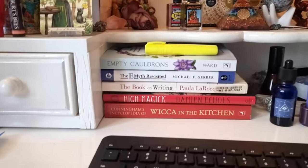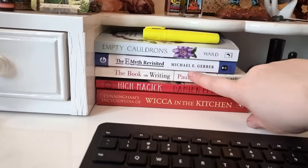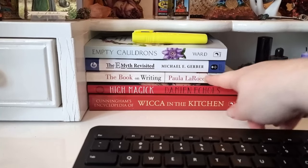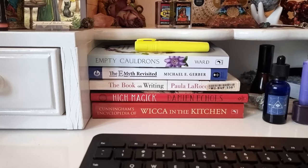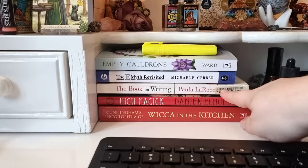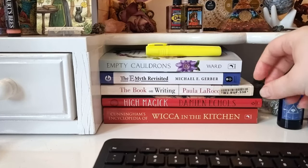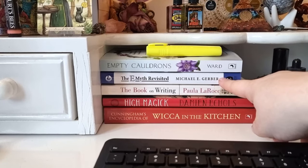These are my books I'm reading. Let's do this. So, you've seen some of these. They're still sitting there. I'm working through this one. I've recommitted to this book. I've been reading it for a while, but I'm doing it every single day now. So this is on writing. I said this to you guys when I was showing my room tour. It's brilliant. If you're a writer or you want to write or you want to write better, it's really good. And each chapter is a couple of pages, so it's really, really digestible lessons. It's just brilliant. So every day I'm reading that.